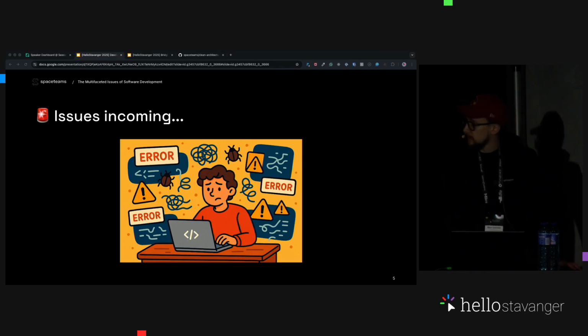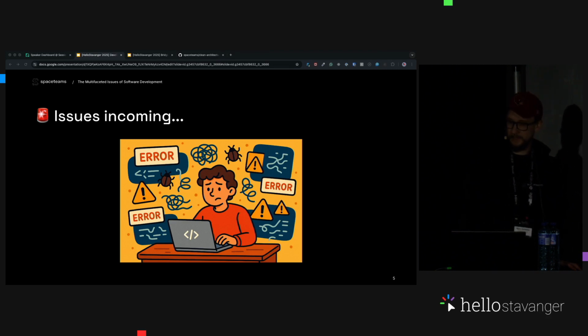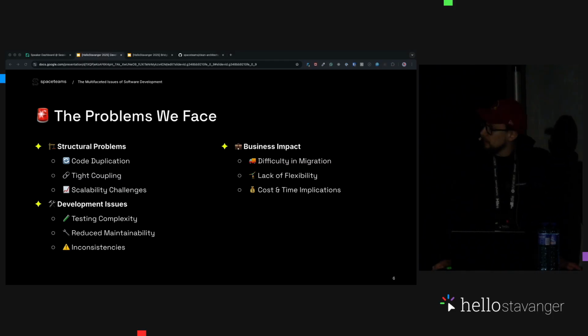So we'll now examine 8 specific issues that could emerge in software projects. But, and here's the good news, we have a proven architectural approach that can help us solve these problems. And this is clean architecture combined with MVVM as a complementary pattern. So first, let's dive into the problems here. On the slide here, you see 8 problems that plague software applications across different technologies and create real business costs. And as you can see, these are categorized in 3 different categories here.